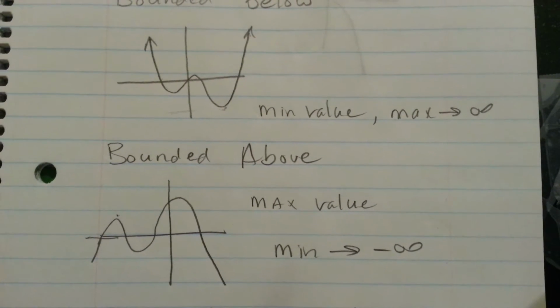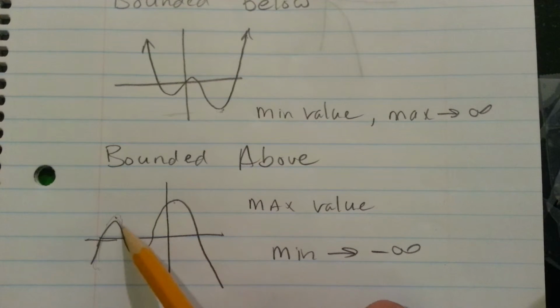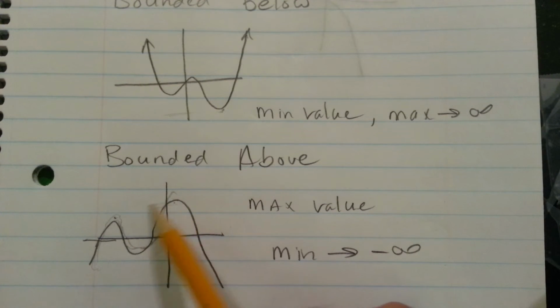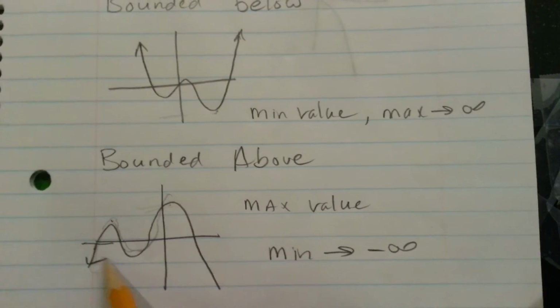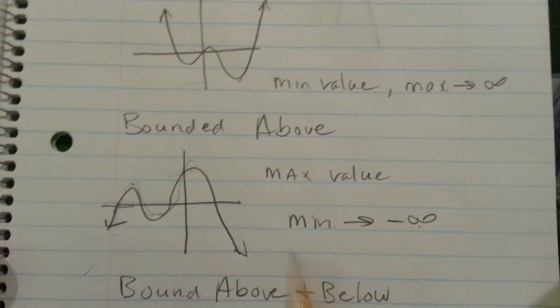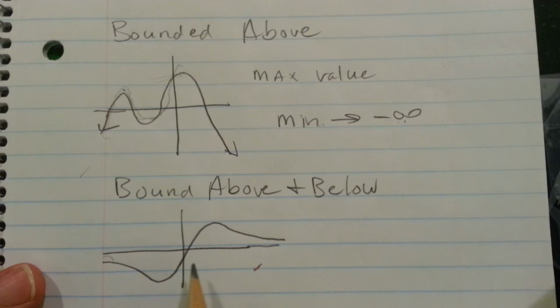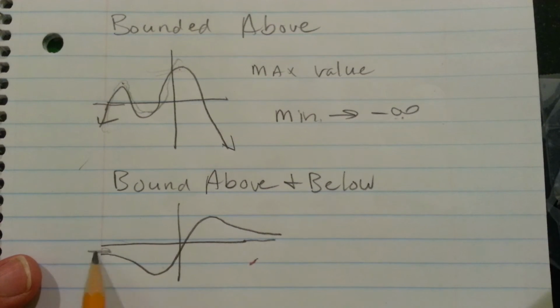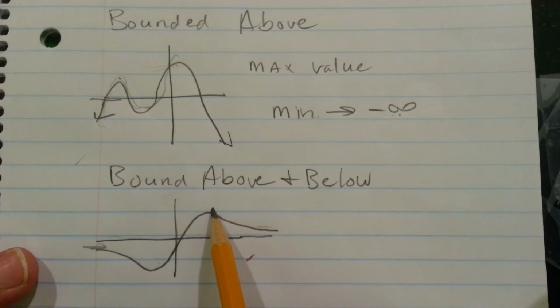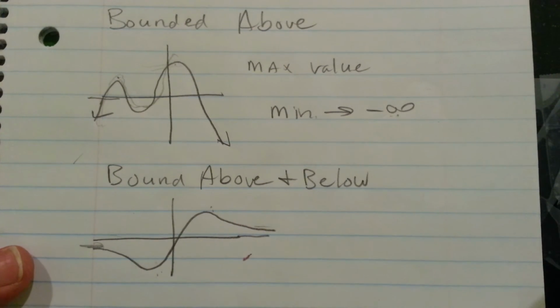Here's a graph that's bounded above. Okay, I've got like a max value. This kind of goes down, up, down, up. So I've got a boundary on the top of the graph, but the minimum value seeks negative infinity, so I have no boundary below. So this graph is bounded above, but not bounded below. Here's a graph where I've got probably horizontal asymptotes at like y equals 0, and it's bounded both above and below. Okay, I've got a boundary above and below. I've got a max value and a min value for this graph.